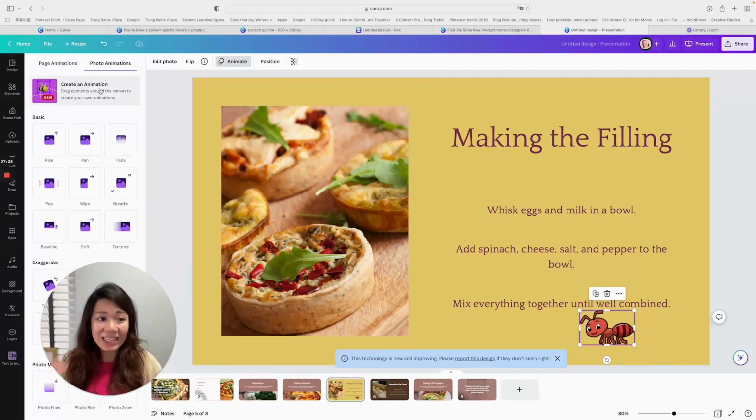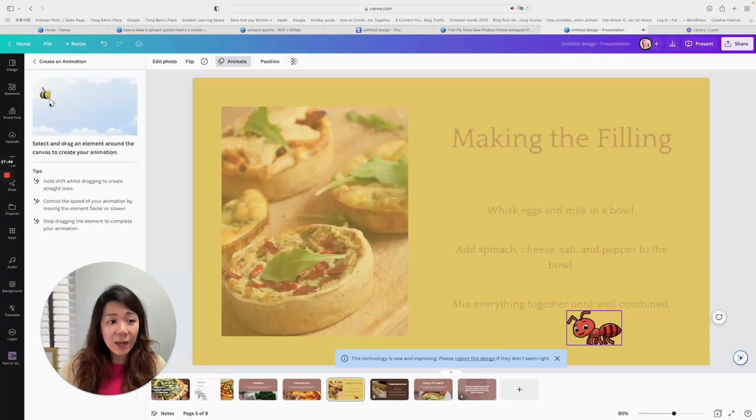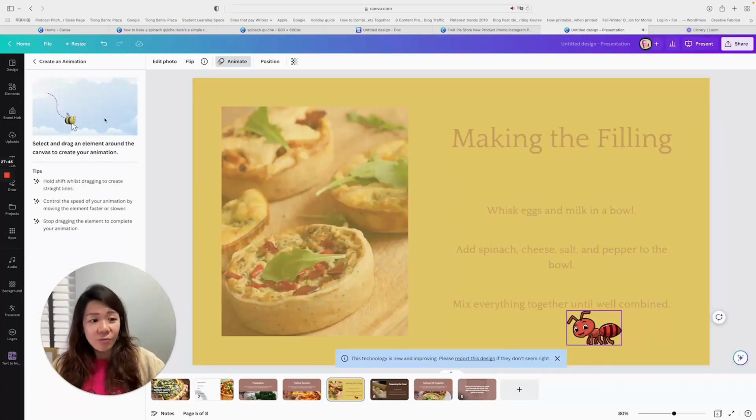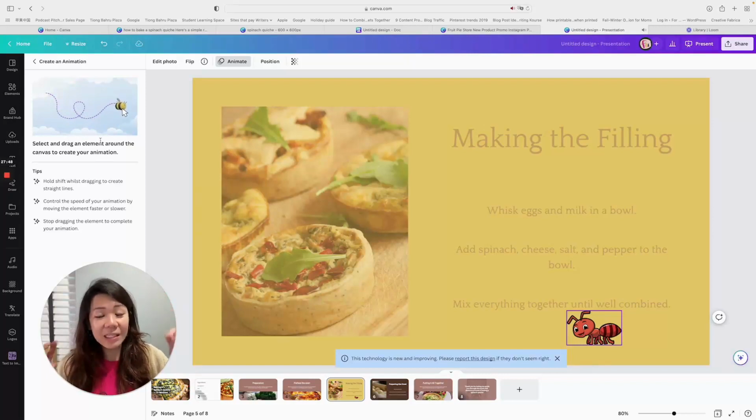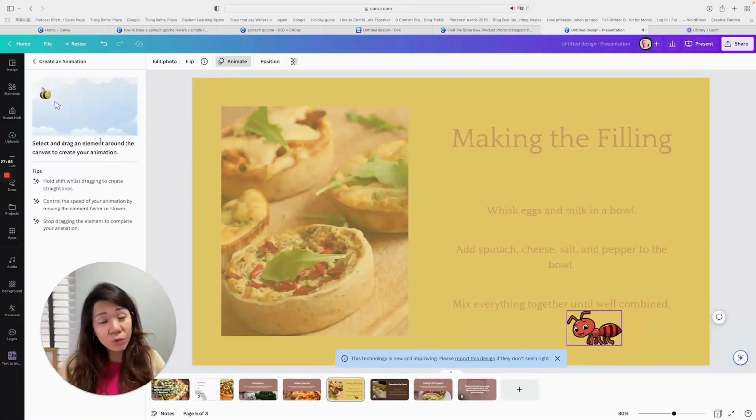Now drag the element. So I'm going to drag this element, I want to animate this. Click on that. Look, on the left-hand side, there's this quick tutorial. It basically tells you that if you select your element and drag it around, it's going to create an animation that moves your element.